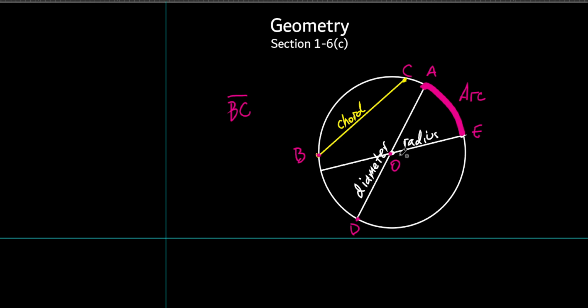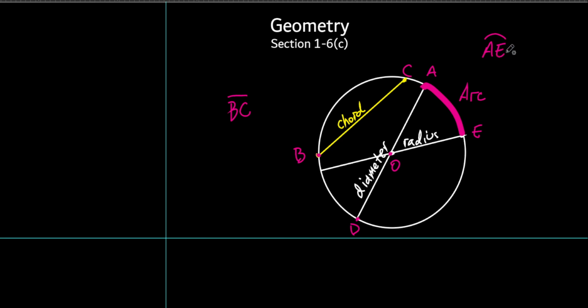All right? The arc has a special little symbol for it. So we use the 2 points that it ends on. Where does this arc start and end? This pink one, the A and the E, correct? So I could put AE, but I don't put a line over top of it because that would represent a line segment. What do you think I'm going to put over top of it? A little curvy thing, all right? It's a little arc. So that's how we show the arcs, all right?